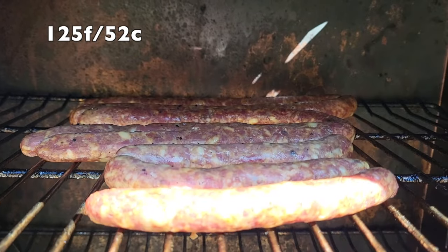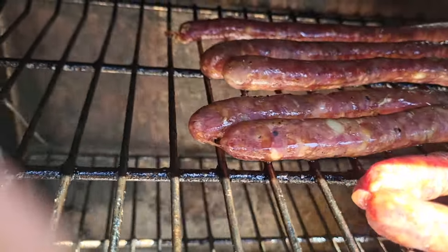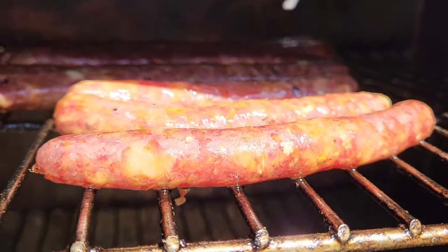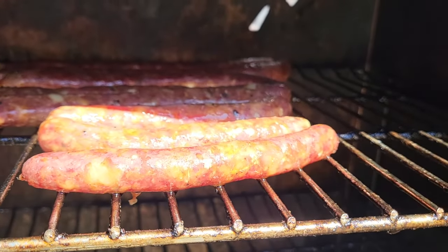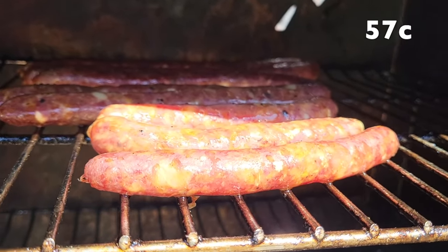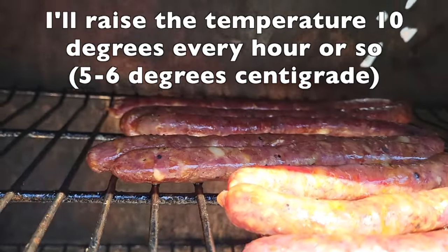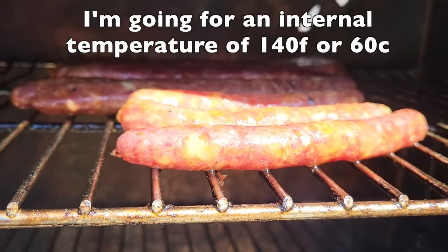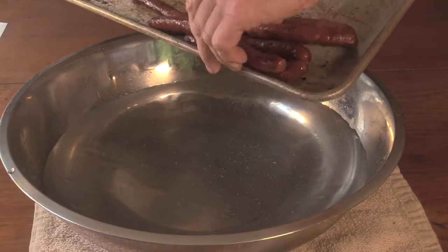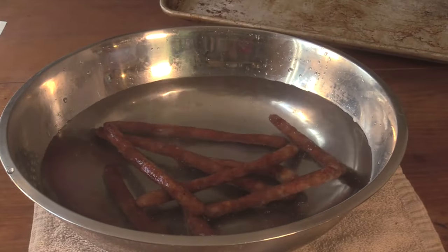It's been five days in the drying chamber for these pepperoni sticks. Taking the weight now, dividing by the starting weight — we've lost about 26 to 26.5 percent. I was targeting about 20 percent, so probably could have taken them out a day or two ago, but this will be just fine. My next step is to cook them. I put them into the electric smoker with a few chips — not very impressed with the smoke output at low temperatures but any smoke I can get will be appreciated. Starting temperatures low at 125°F for about an hour, then bump up 10 degrees at a time. They're taking on a little color, looking like they're sweating a bit. My pepperoni sticks hit 140 degrees internal temperature, so into a water bath they go, then I'll bloom them, and then we'll taste.